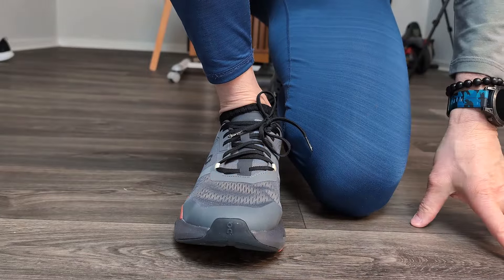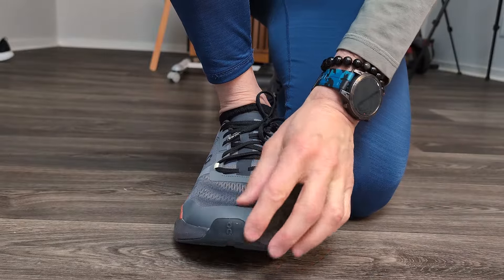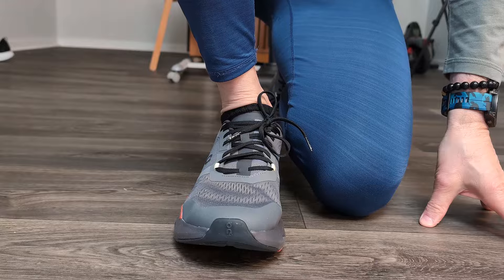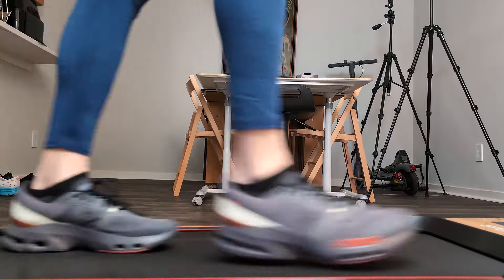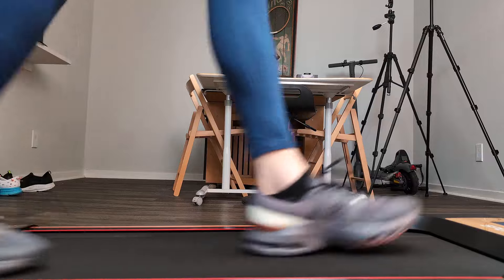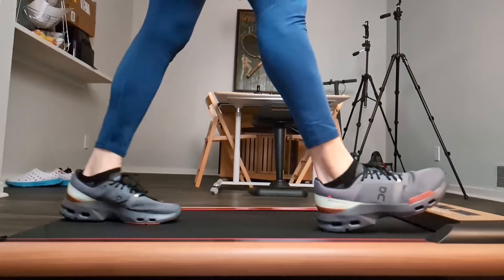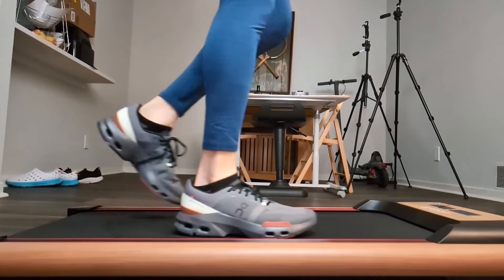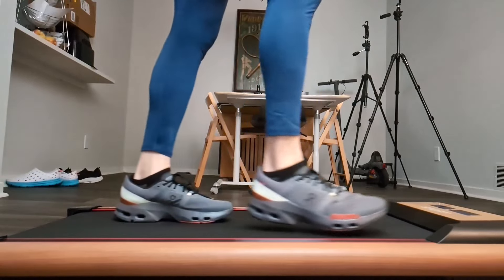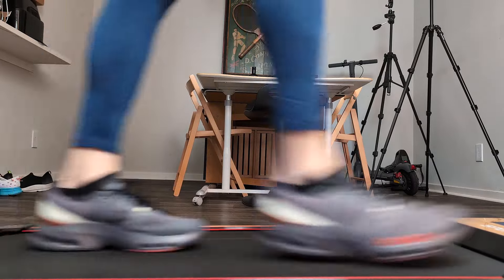For this type of shoe you really want to make sure they fit right and not too big. Even though it's nice to have a little extra toe room because your feet do sweat and expand, this is just too much room. Walking here on the treadmill, I do feel like the shoe has some nice cushioning — not too much, but nice cushioning with stability. They do feel clunky on me because they are a half size too big, but I do like the feel. I'm also a little concerned there is not a lot of arch support, though I'm not feeling any foot pain at this point.